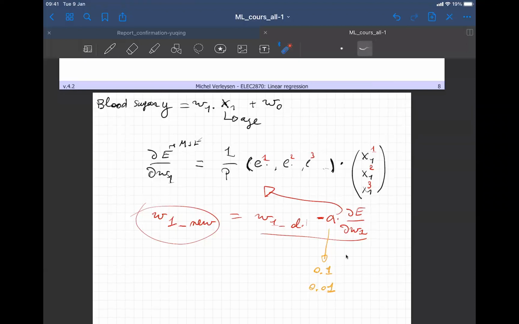But technically, what you should do is try some values, I would suggest, and at least in the first notebook, try to play. I mean, it will be quite fast. Try to play with some values. Put 0.1, put 0.01, put all the values and see how it behaves. Does it converge? Does it not converge? How fast does it converge? And you will quickly see that this is something you have to tune.